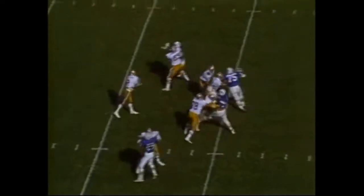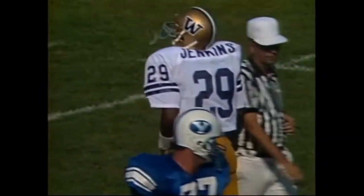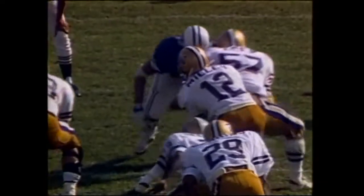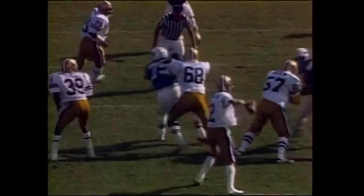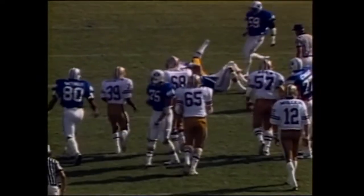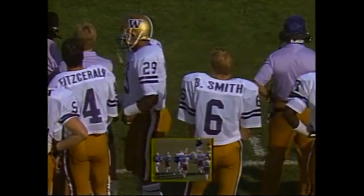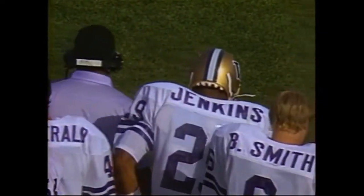Second down, Millen back to throw again over the middle. Completes it to the 40-yard line. Jay McDonald. Jenkins got it. Stater out of Ogden. Jay McDonald, there's a great success story for you. The kid had a serious knee operation and fought his way back, and a lot of times was told to give up and not play anymore, that it wasn't worth it, and he's out there on the field making tackles today.